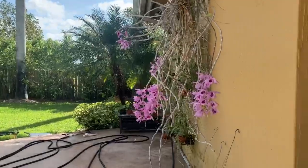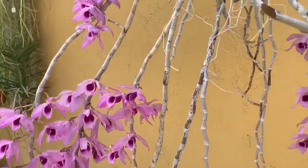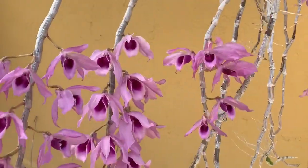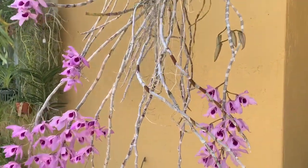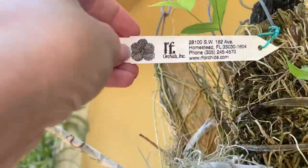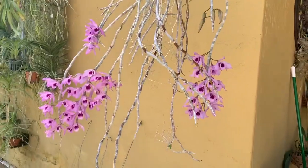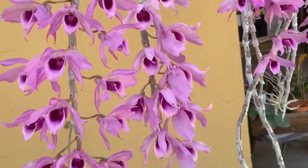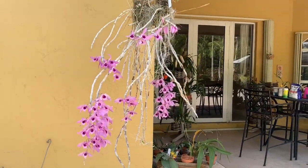I want to add Dendrobium nobilis to my palms in every single color. If you guys know of any Dendrobium nobilis that I might like, leave me comments below and let me know where I can order them. I'll give Carmela a call today and see if he has any he can ship me. I am also looking for more Dendrobium anusmums — this Dendrobium right here came from RF Orchids. They do ship and they do have a website. I'm looking for the white ones, the purple ones, and I think there's even a blue one with a blue lip. I'm definitely going to be adding more Dendrobium anusmums to my collection now that I know I can grow them.